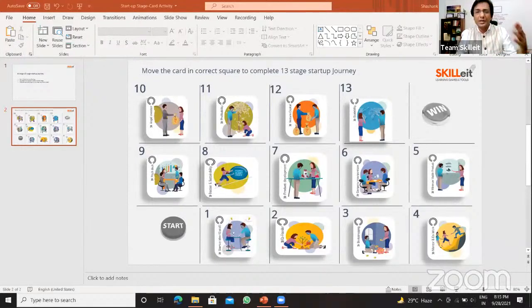And then there are series 1, 2, 3, A, B, C funding, which keep increasing. And the final milestone is you go scaling up horizontally, vertically, scaling up in terms of your market, in terms of your customer, in terms of your product, service, innovation. You can scale in multiple ways, and that journey keeps on going. And every stage is connected. You can't shift anything here and there. If you shift anything, you will be in trouble.